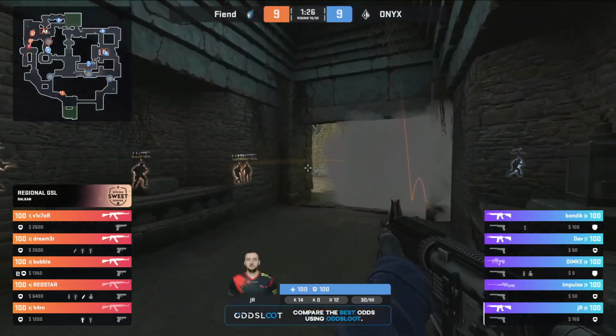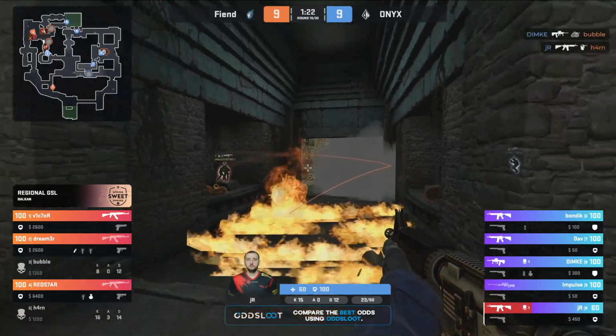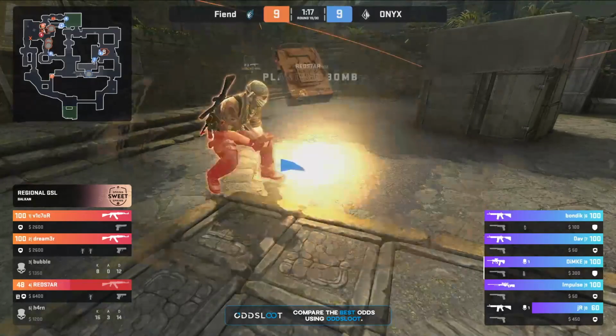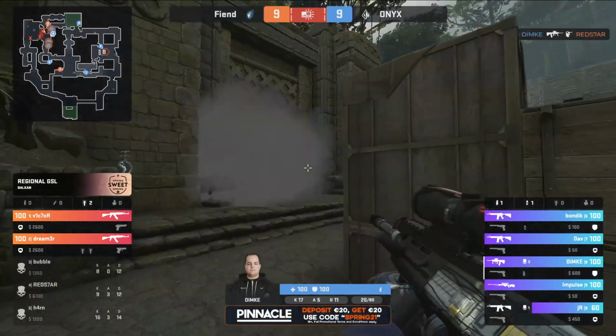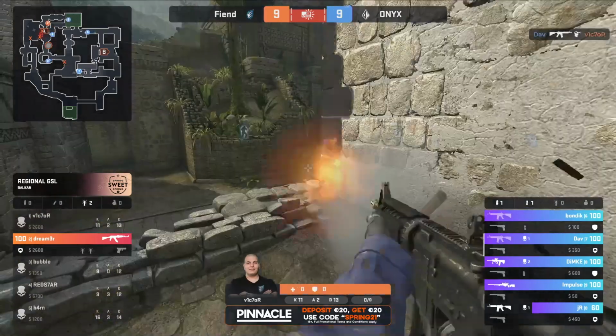Yeah, Fiend, they just burst into A off the back of a pop flash. ONYX with one player passively watching, not going to be able to do much about it. JR, though, spots a gap in the smoke and he punishes Fiend. Kill from DiMKE through the smoke as well. Massive nade onto REDSTAR. So ONYX softening up these players before the bomb plant even comes through. And they've got a big advantage here. Numerically speaking, DiMKE even adds that advantage even further.